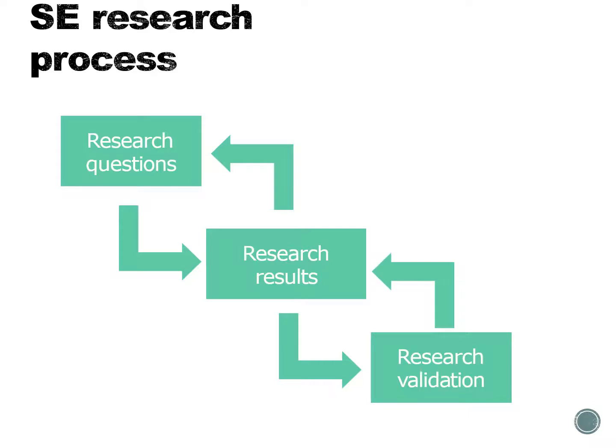So of course this also means that we are always working on these 3 steps. We have research question, we have research results, and we have research validation. So we ask ourselves a question and try to understand, can this be done? Is this something that could be done? How could we measure something? How could we understand something? So on and so on.